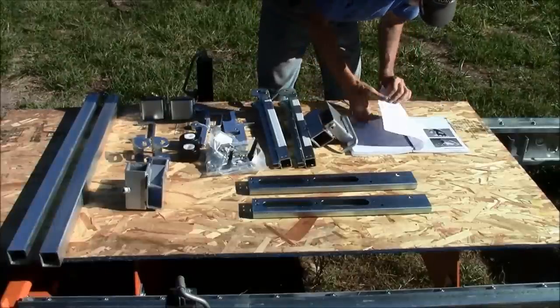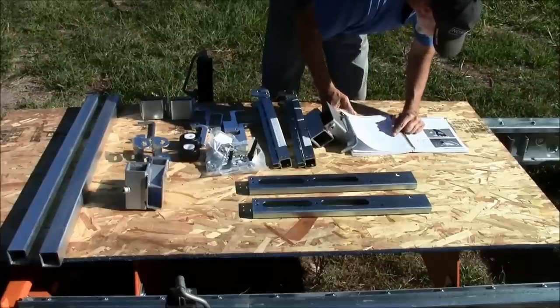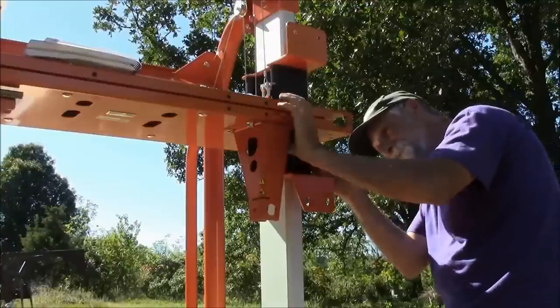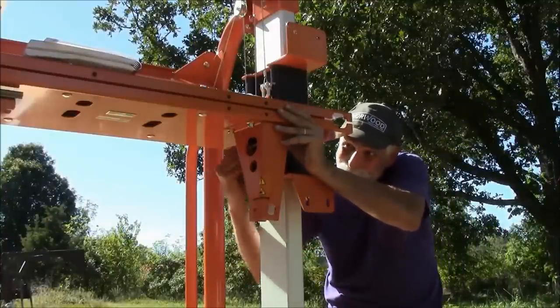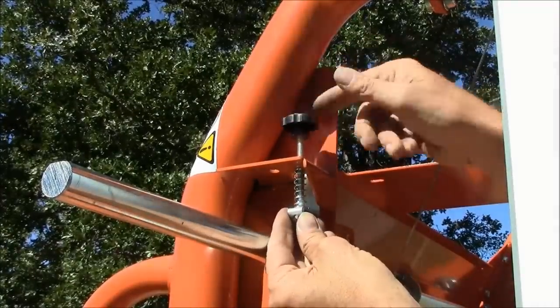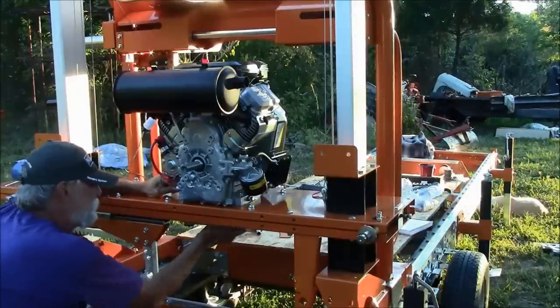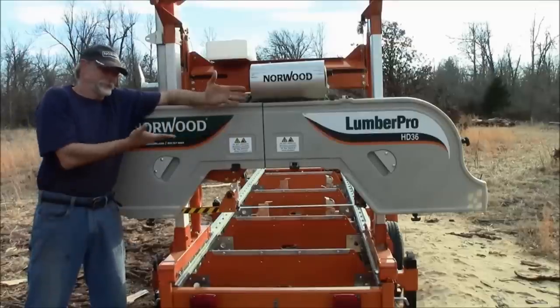Before you start to build the mill, I want to tell you that the instructions that came with it are very detailed, and most people can build the mill in a couple of days. Being somewhat mechanically challenged, it took me a little longer. If there's a way to put something on backwards or upside down, I'll find it. Just take your time and follow the instructions and enjoy putting the sawmill together. It'll be ready to go before you know it.